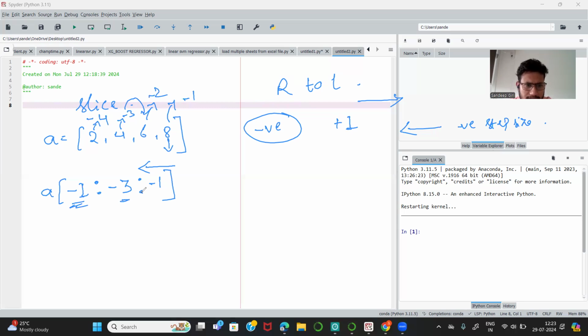And here, as you can see, this is the step size given. It is a negative step size. That means you have to traverse in this direction. So you start from the indexing position -1, going till this position. Why? Because -2 is there. Why -2? Because the previous of this indexing position is -2.